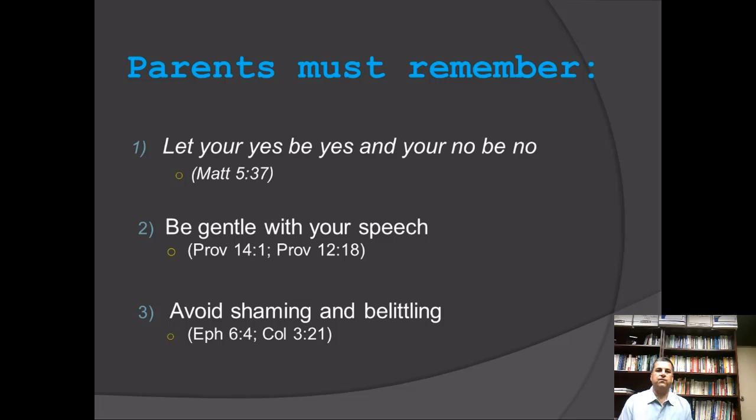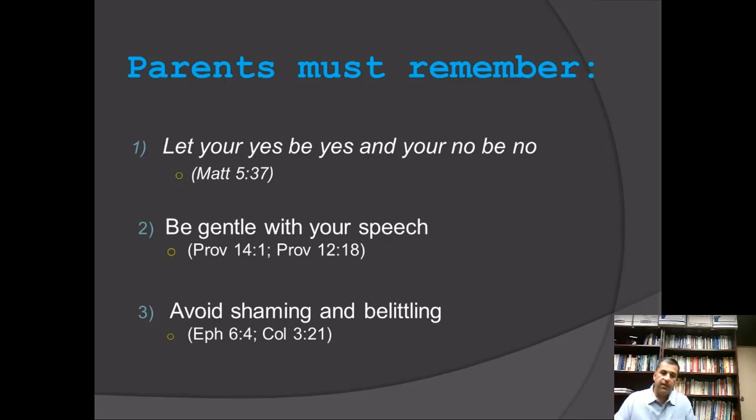Yes, I will give you a ride to your friend's house, then you give them a ride to their friend's house. You're maintaining integrity by following through on what you say you're going to do. And you're being a positive role model for your child so that they will learn by the modeling to follow through on what they say they're going to do. So if they say they're going to complete their homework, then they'll complete their homework. If they say that they're going to call you if their plans change, then they'll call you because their plans have changed. But if you role model not letting your yes be yes, your child is going to imitate that, and it's going to be harder to get them to do what you want them to do.